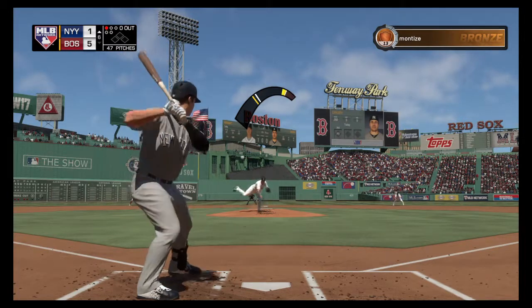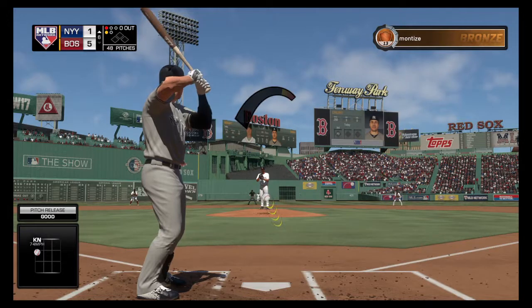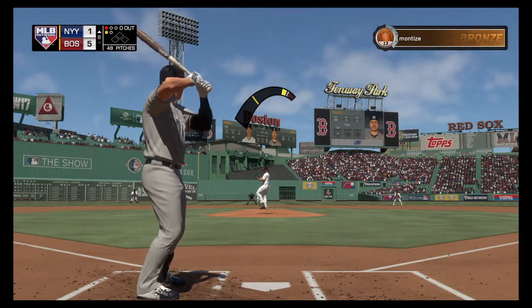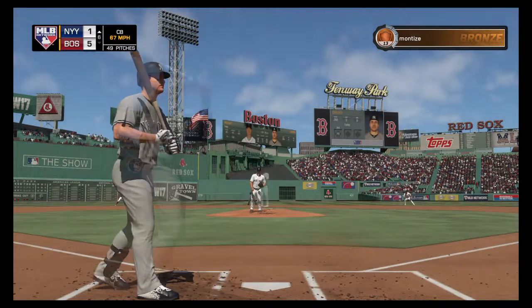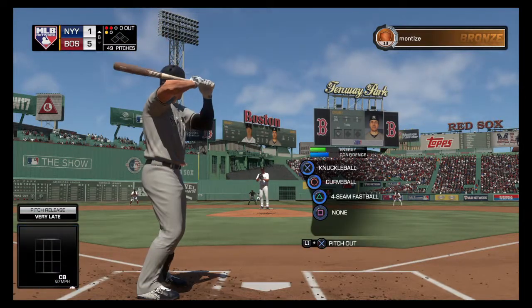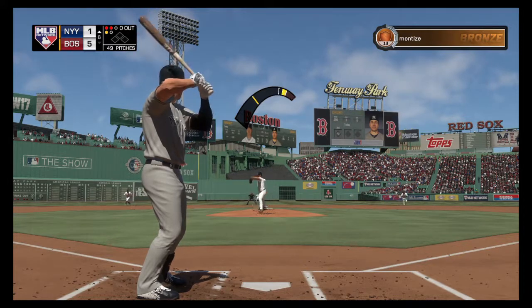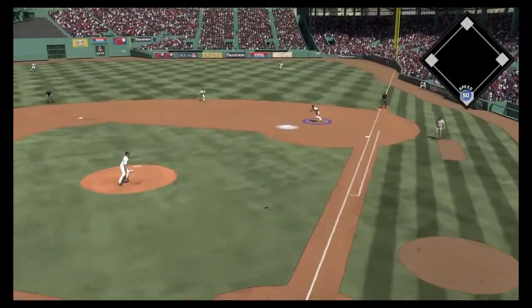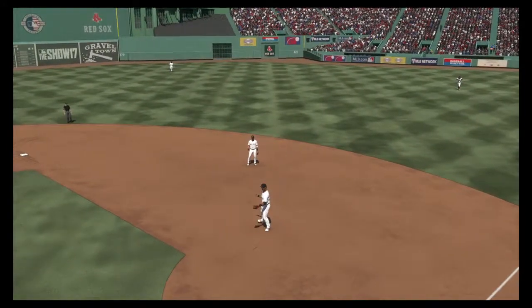Yeah, it amazes me how every game you pitch can be so different, Matt. Sometimes it feels like guys can't touch you and you're just punching everyone out. But other times you don't have your good stuff and you really rely on movement and location to get outs. That's been the case for him today, and it's really working. Hey, I appreciate the fact that he's making him throw a few pitches. Most of his teammates have been hacking at everything that comes their way. And there's your first out of the inning.